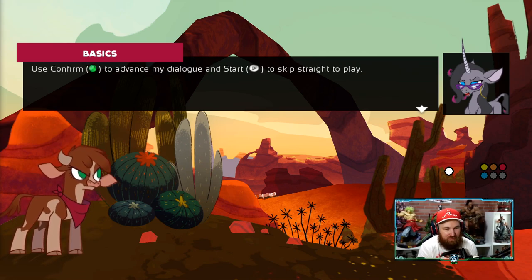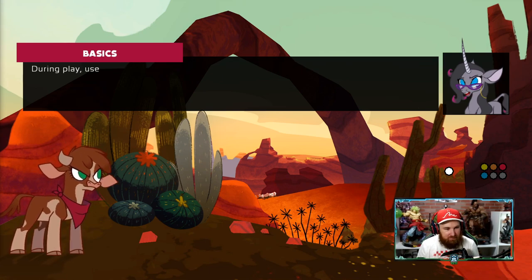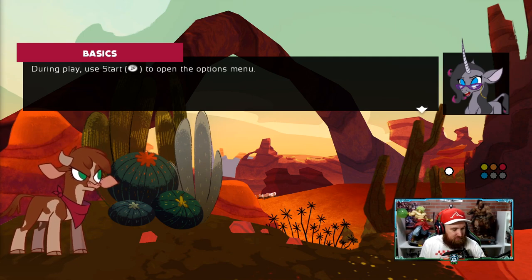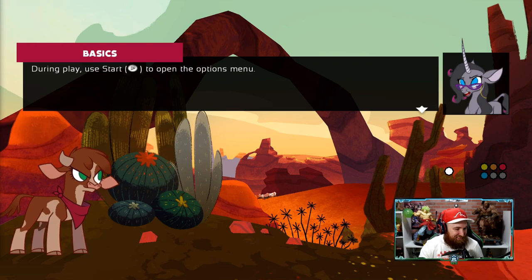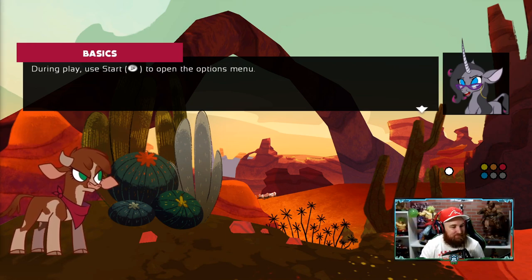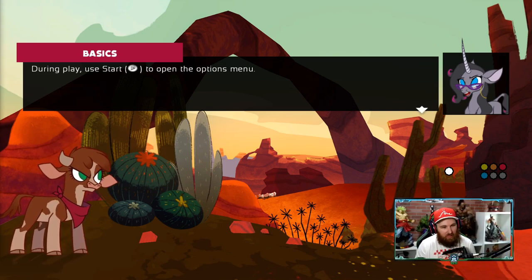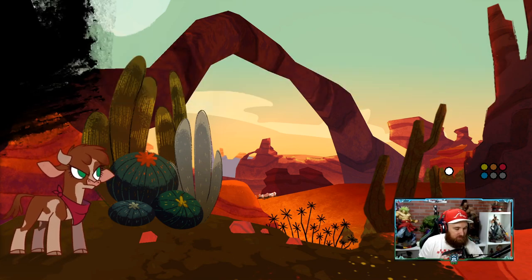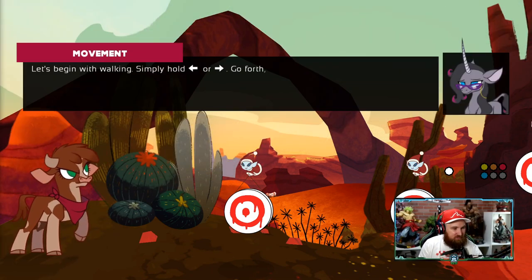Please confirm to advance my dialogue and starter. This guy needs a basement adjustment. During play, you can open the options menu. Shall we get started? What the is going on here?